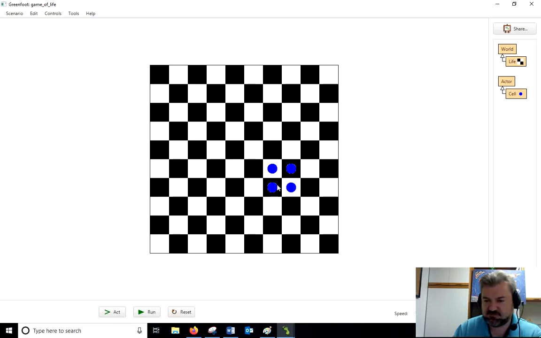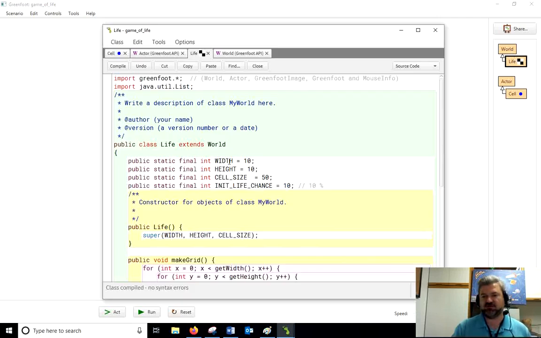Oh no, this one had 2 living neighbors. I'm sorry, I forgot. You count the diagonal. So it had 2 living neighbors. And so this cell here that was dead had 1, 2, 3. So it's going to build up. But that's it. That's a stable system. That's equilibrium. Nothing's going to change there. So yeah, that's the settings. If you want to really understand this code, it's 10 by 10 by 50.